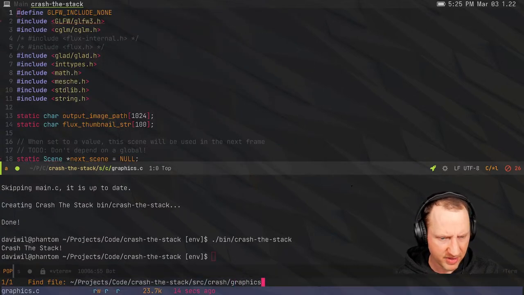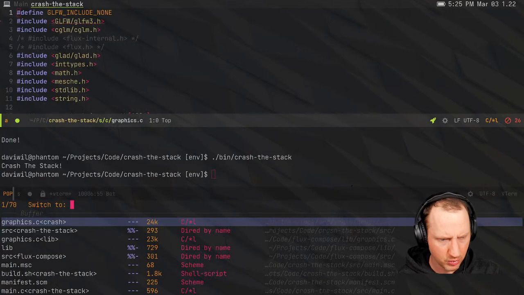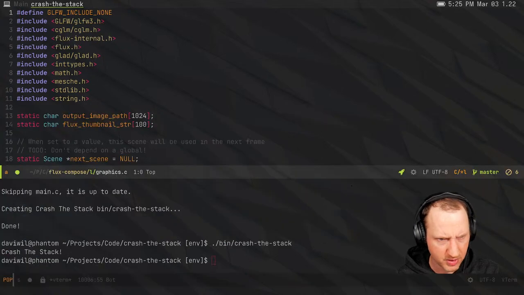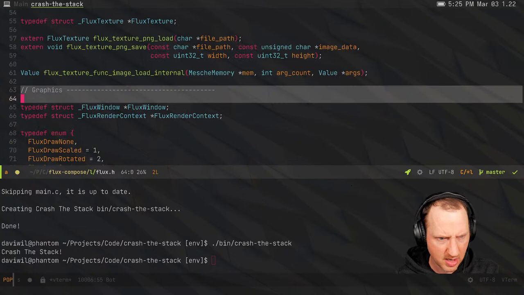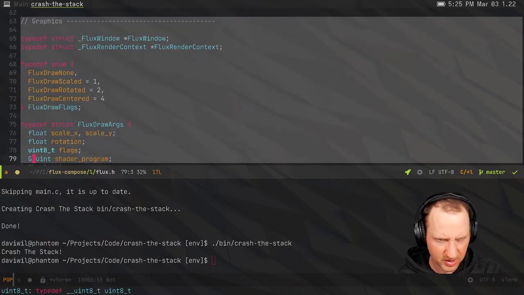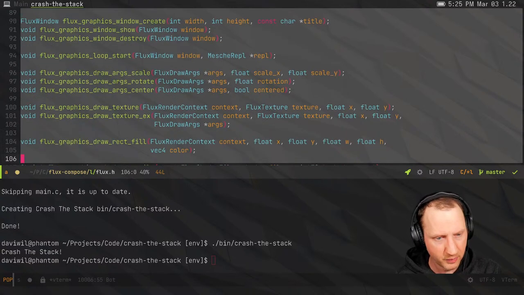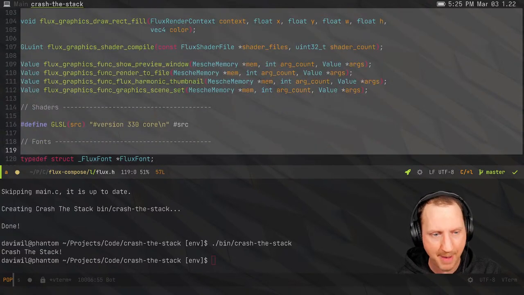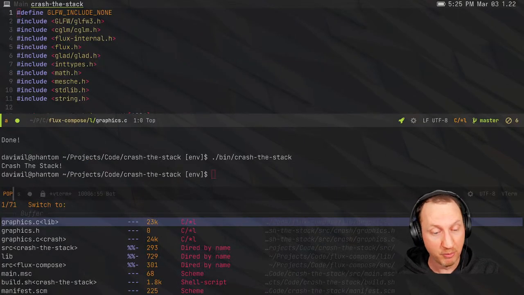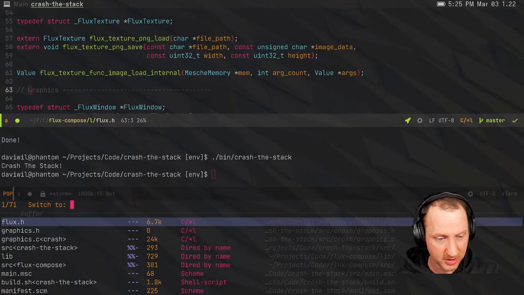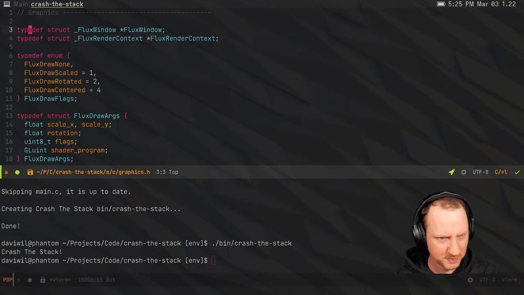We may need to have a graphics.h file as well. So if I go back into graphics from Flux Compose and go into flux.h graphics, I might be able to pull some of these things. We don't need all of them, but some of them we're going to pull. And we're going to improve the design of the stuff we're doing so far, because I'm not happy with some of the code that I had written for Flux Compose. That's because I'm learning C patterns again as I do this, which is kind of nice. Also kind of annoying to do stuff the wrong way.